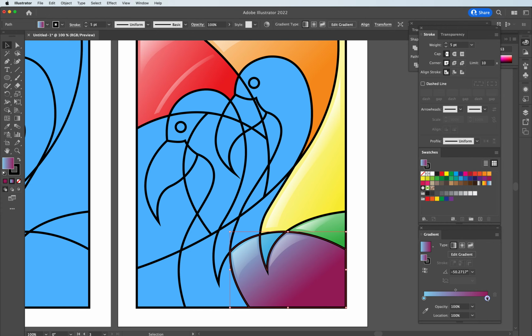If I click and drag this on the blue, you can even mix different colors and shades. So maybe I want to have more blue on the design going into the purple, or with the purple or pink color. I can look to add in the whites and highlights on the object.